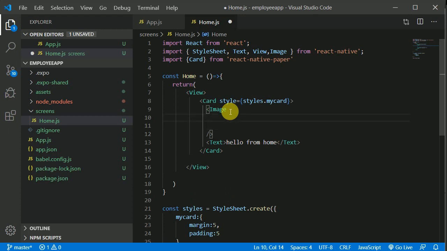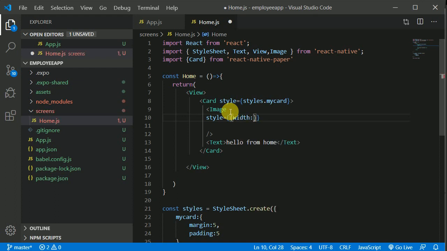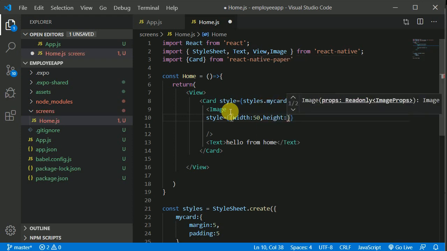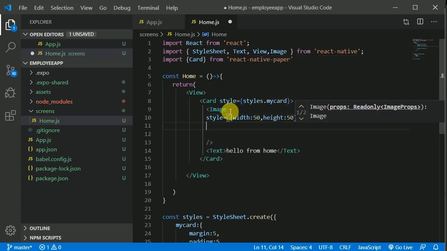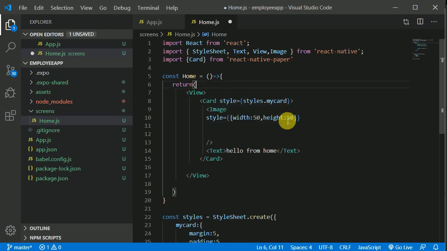First will be style. We will style this image with an inline style, so for that we need to use these brackets, and here we can mention the width of it. Let's say the image will have width 50 and height 50. And let's say the image will be circular.